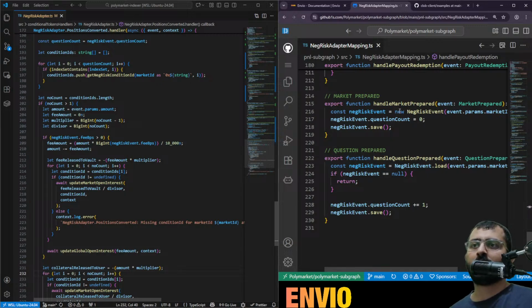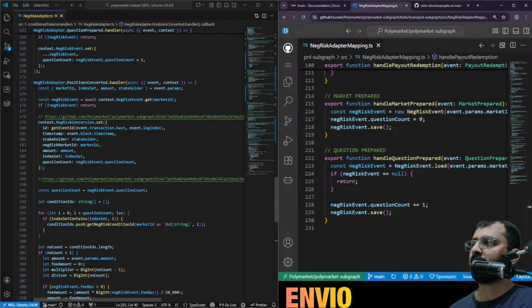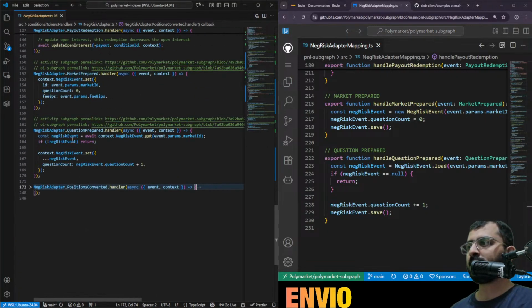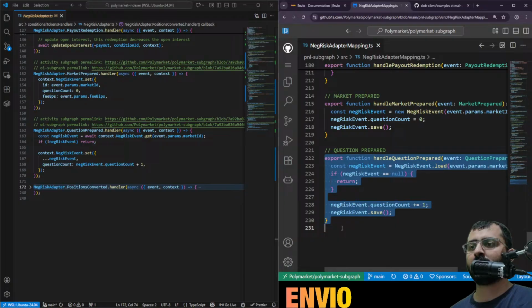Okay, there are four in total that we have to do. So let's put position converted at the end and do question prepared. This one, if negative risk not found, +1. Okay, so this is the same thing.